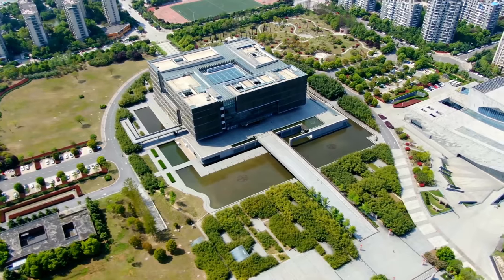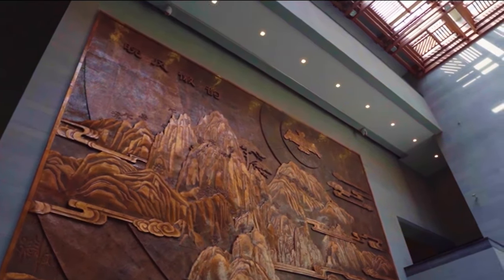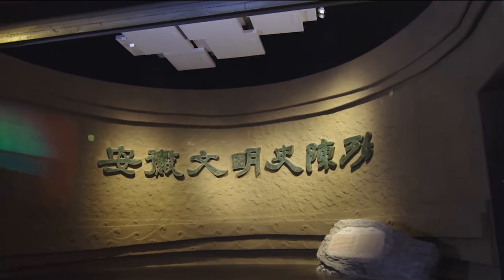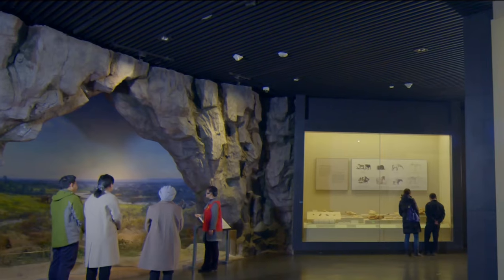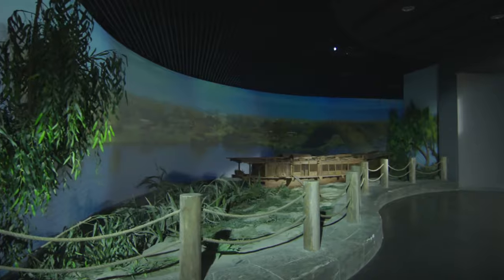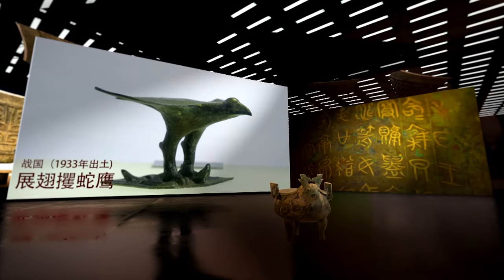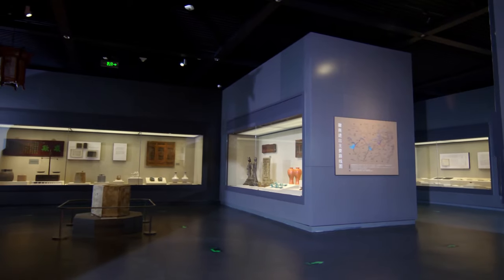The new museum, established in 2011, is located in the newly developed urban area, featuring regional architectural characteristics, and mainly displays the history and culture of the Anhui province. Anhui Museum now has a collection of more than 310,000 pieces of cultural relics, including many distinctive categories such as bronzewares, portrait stones, Huizhou cultural relics, etc.